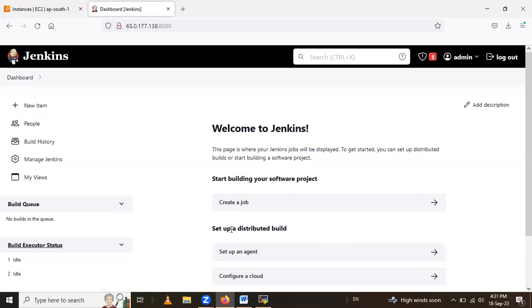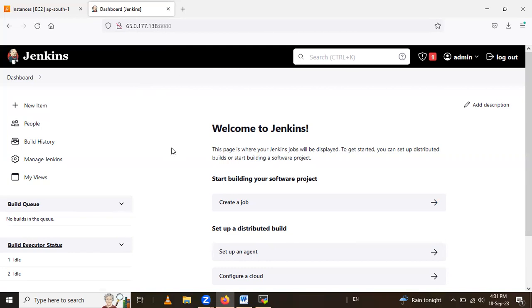Okay, so this is our installation of Jenkins part. Now our next point is how to remove Jenkins from your Ubuntu 22.04 LTS.